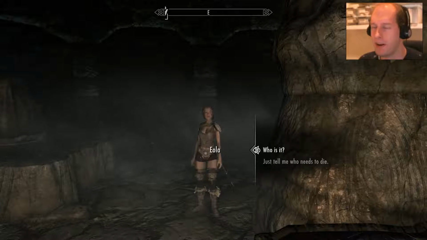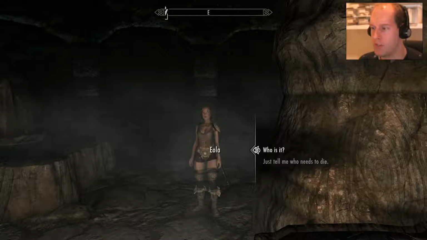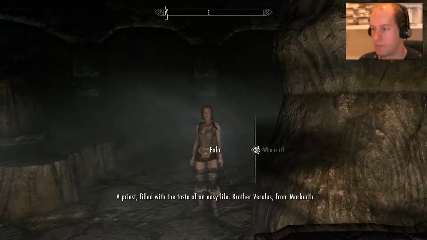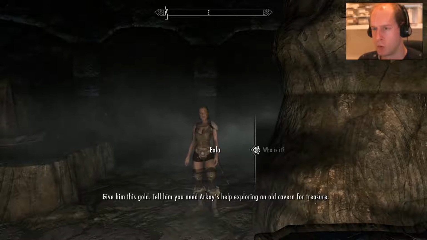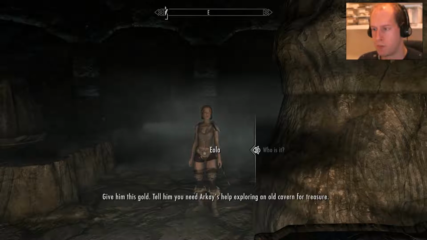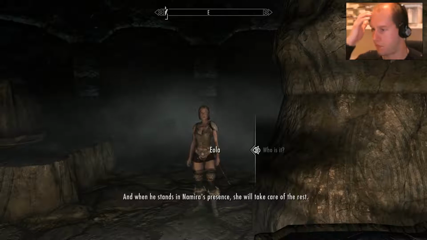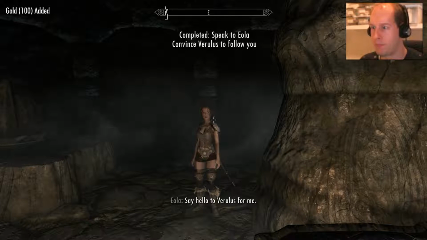Is she a vampire? I think she's just a cannibal. Who is it? I guess we're doing evil. A priest filled with the taste of an easy life. Brother Varilus from Markarth. Give him this gold. Tell him you need Arkay's help exploring an old cavern for treasure. And when he stands in Amira's presence, she will take care of the rest. So say hello to Varilus for me.